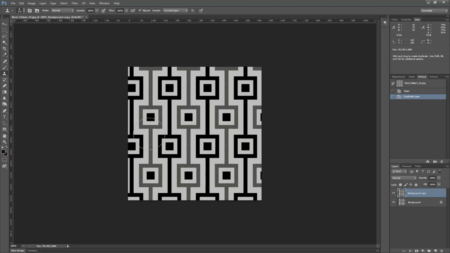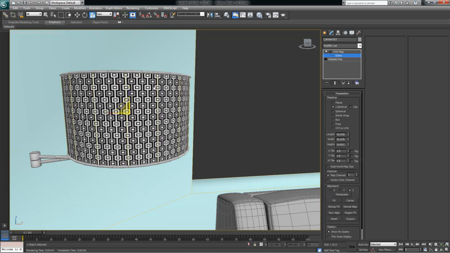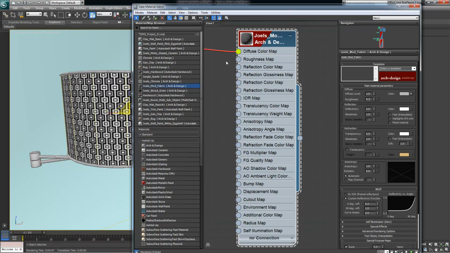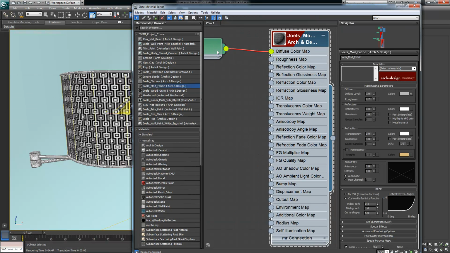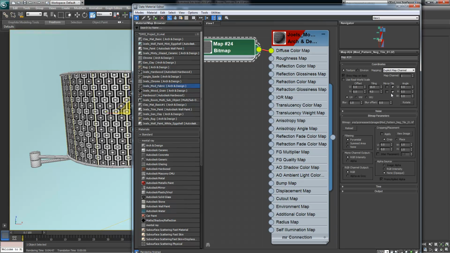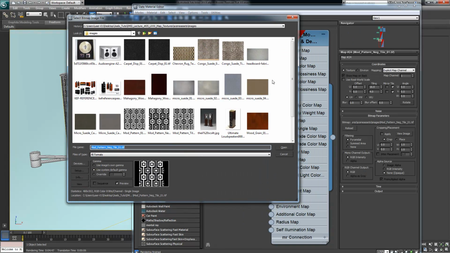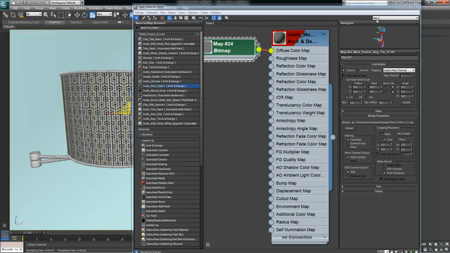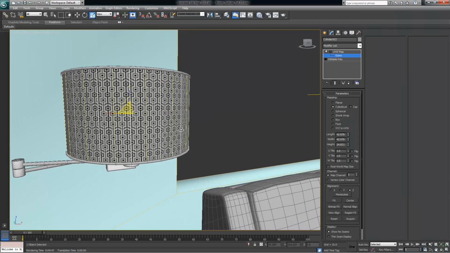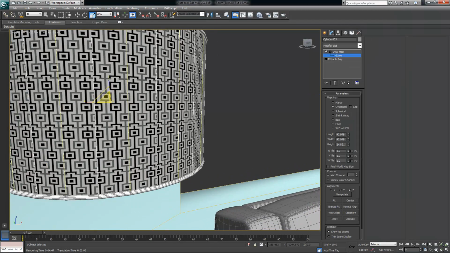And if I were to map this directly to the texture map in its present state, I just want to show you what I would get. So I'm going to select this material here. I'm going to open up my material editor, and I'm going to change the bitmap input to the unedited version of this image. So I'm going to come over here to the bitmap input, and I'm going to select this mod pattern JPEG and assign that by double clicking, and look what happens.